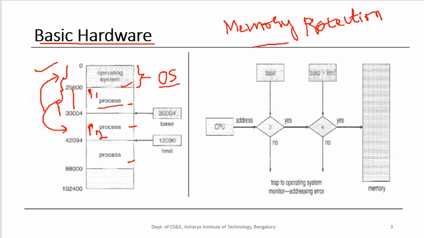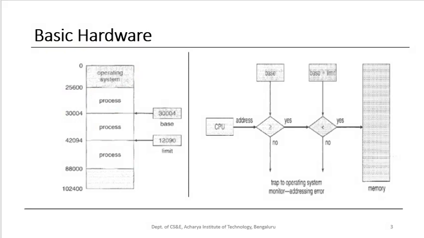Okay, I'm repeating, memory protection is nothing but not allowing the processes to access the address space of other processes, and not allowing the user processes to touch the address space of operating system. That's what is memory protection. So what is the basic hardware support that operating system gets for this memory protection? That's what I have shown in this diagram. You see here 2 additional registers are provided. They are base register and limit register.